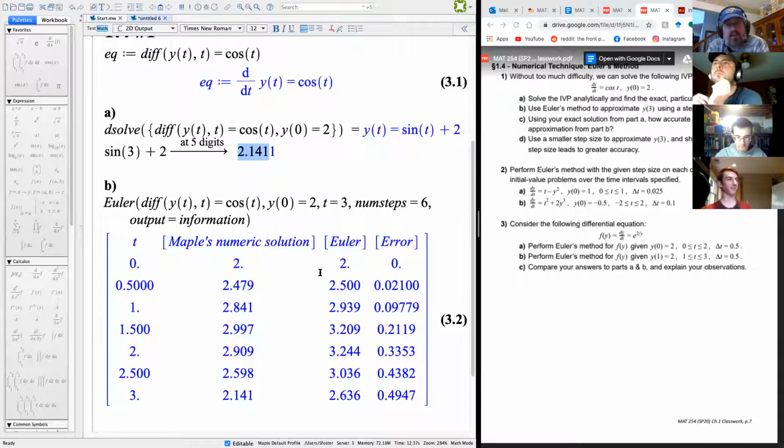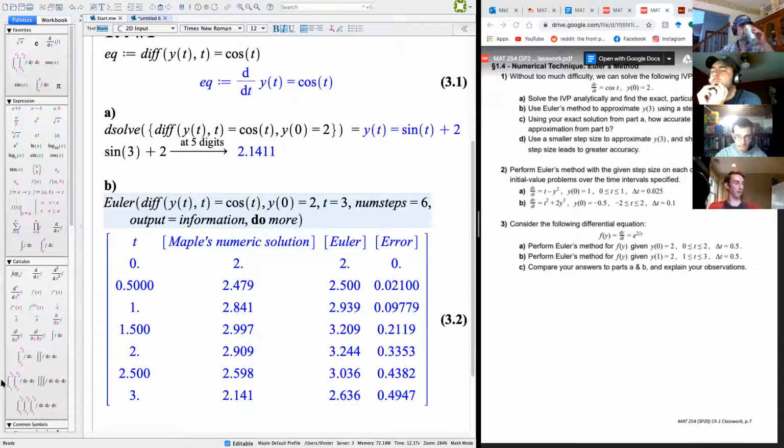So what could we do in the code to make the Maple Euler's method solution go out one more decimal place? That's a good question. Anybody want to help? How can we modify his code? I believe you can just do Digits equals and then the amount of numbers. Yep. And for this one, Digits is spelled D-I-G-I-T-S.